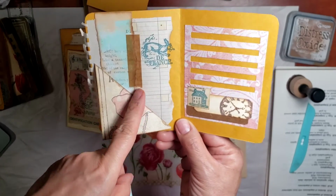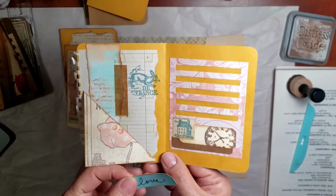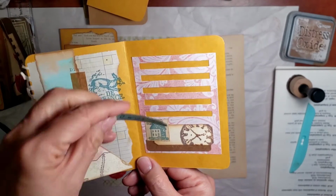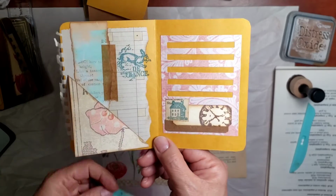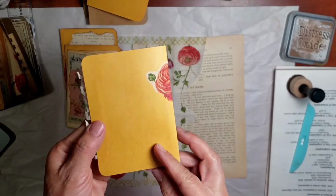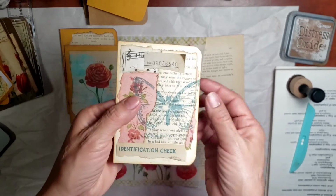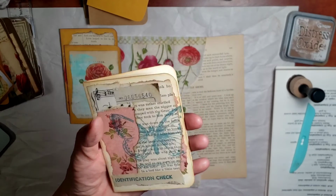Okay, and then did a little bit of collage and some stamping. And then did more collage and some stamping here. And then again, there's that. So isn't that cute? And then here's this one. This one's also one of my favorites.